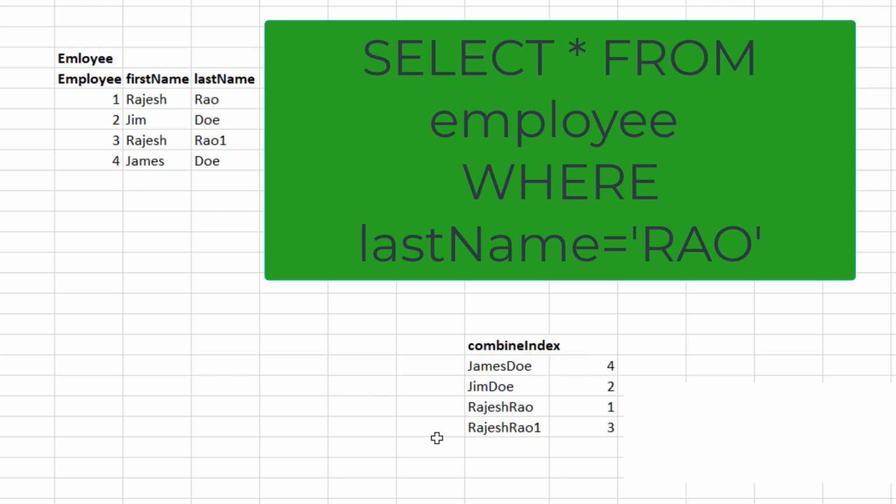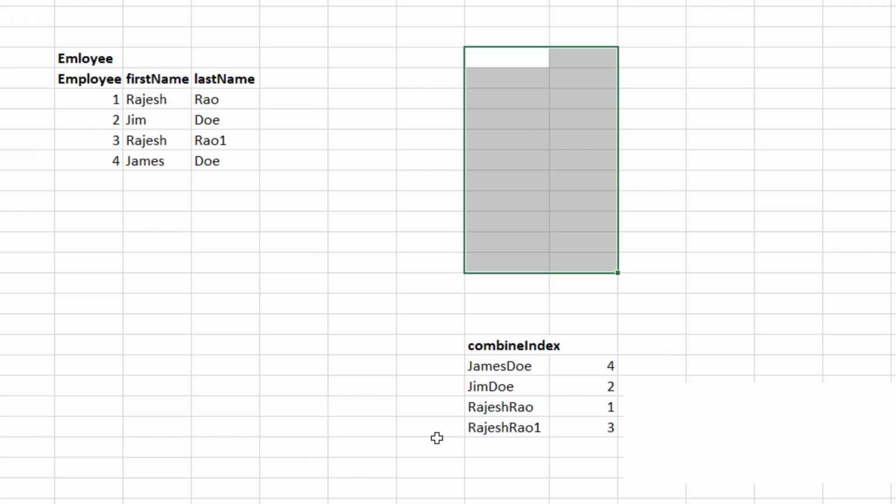However, if you have a query which only includes last name, then the database would not be able to take the help of the combined index. So depending upon what you are doing, as I said, an index has a cost associated with it as well. You probably need to decide whether you need a combined index, whether you need an individual index, and if you are having a composite index, which column you should keep first.